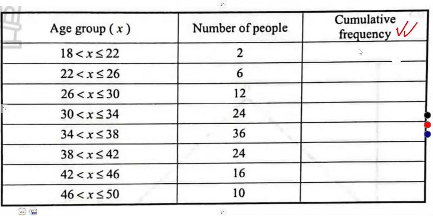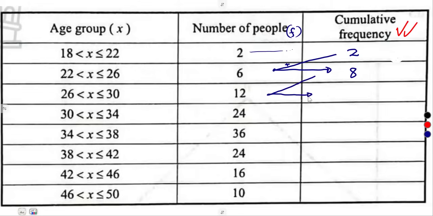How do we fill our cumulative frequency column? Remember, cumulative is increasing. We start with the first frequency that you're given, the number of people. So you start with this one as it is, as a 2. Then the next part, it is added. We are increasing. We are at 2. We are going to increase by the next one, which is 6. To increase is to add. So that's 2 plus 6, which is 8. In the same sense, 8 to 12.